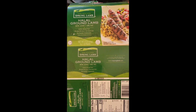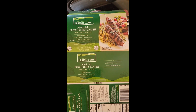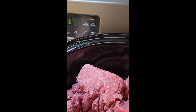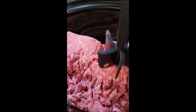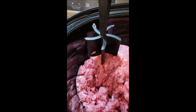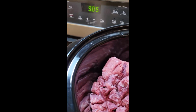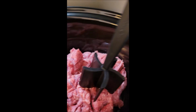So that's it for the beginning, and I will show you as I'm cooking it how it goes. I'm now chopping up the ground lamb, because you don't want to cook it like a big giant hamburger. You want it to be crumbled up, so I just use this chopping tool. You can use anything you want. If you want to put gloves on and break it up with your hand, I just usually keep working at this and just keep chopping it with this chopper.